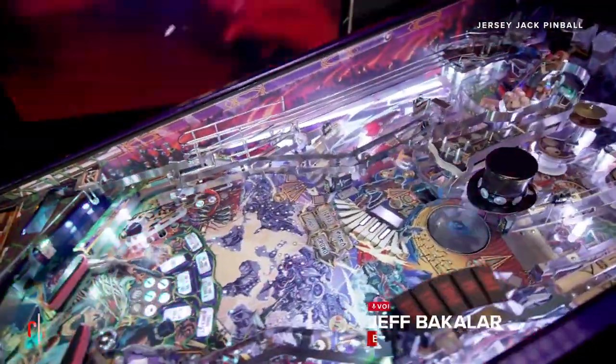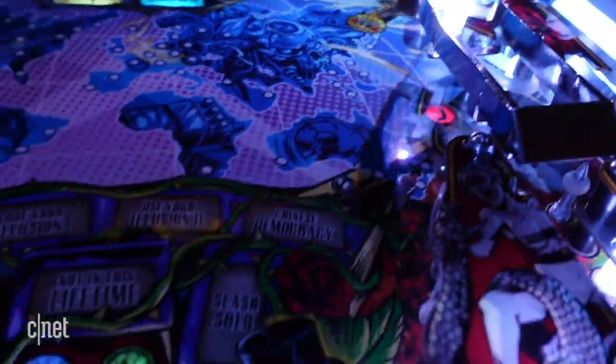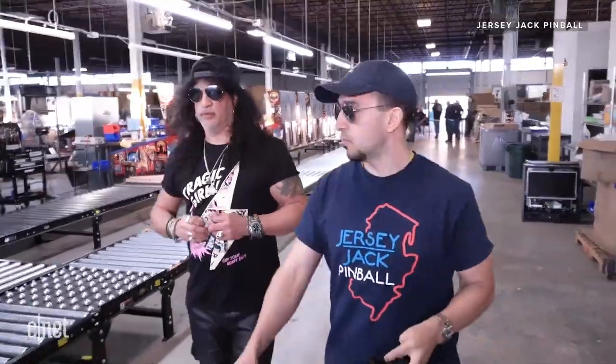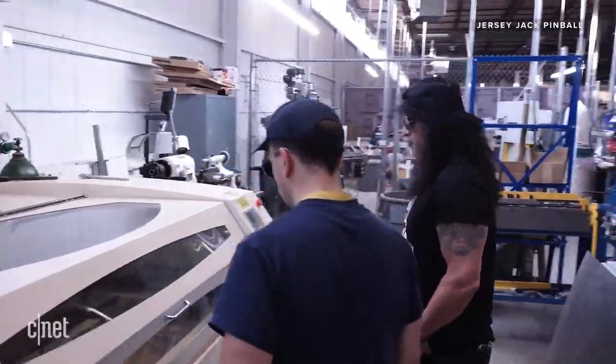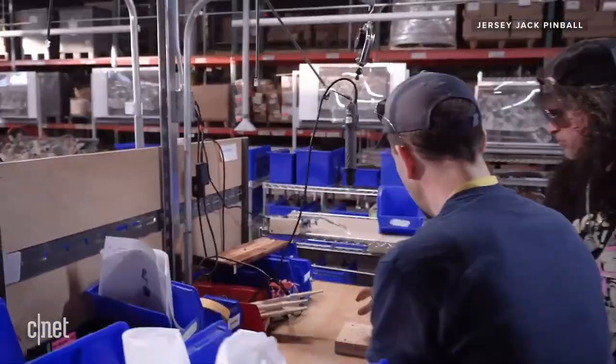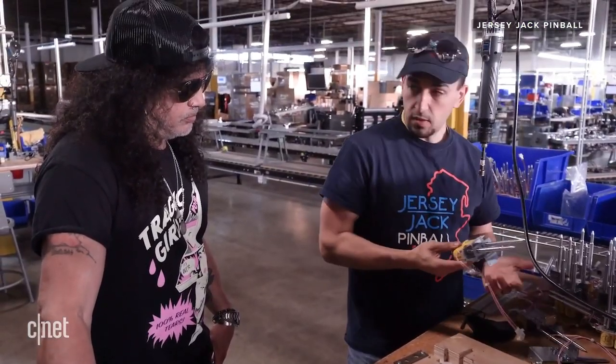The latest game from Jersey Jack Pinball is Guns N' Roses Not in This Lifetime, and I gotta tell you, it is by far the most technically advanced pinball machine I've ever seen or played. So, I had to talk to game designer Eric Minier and lead programmer Keith Johnson about the game, how it came together, what it was like working with Slash. That's right, Slash is credited as co-designer on this game because that dude loves pinball and was involved in every step of the way. Let's talk to Eric and Keith and find out more.